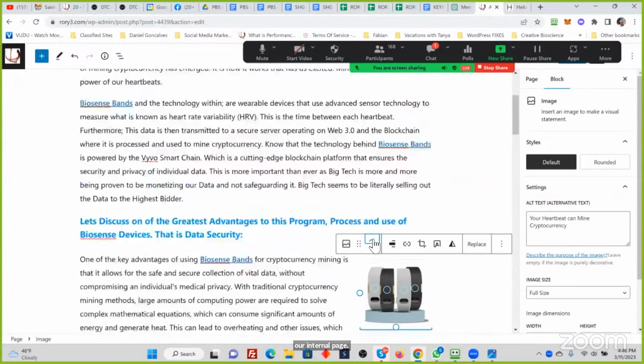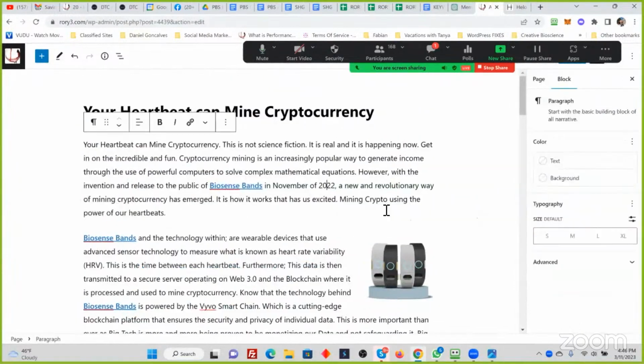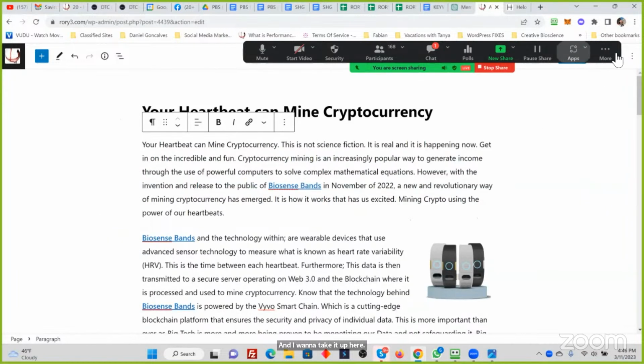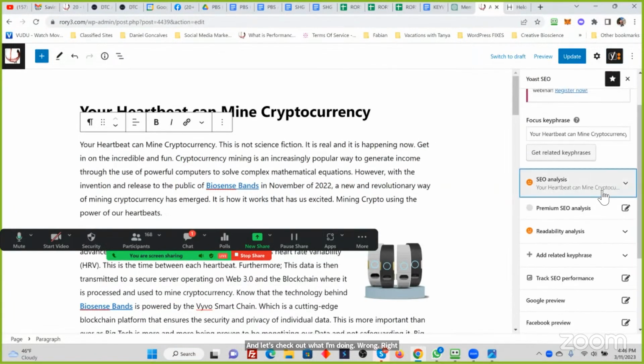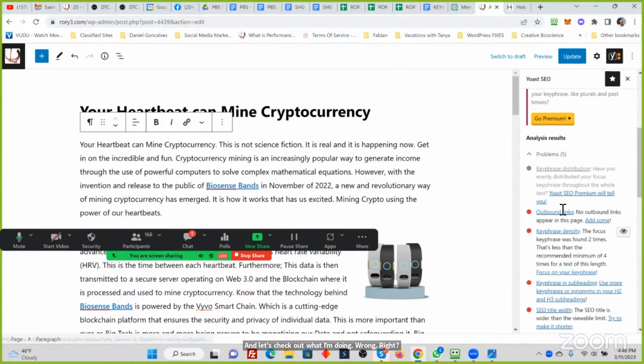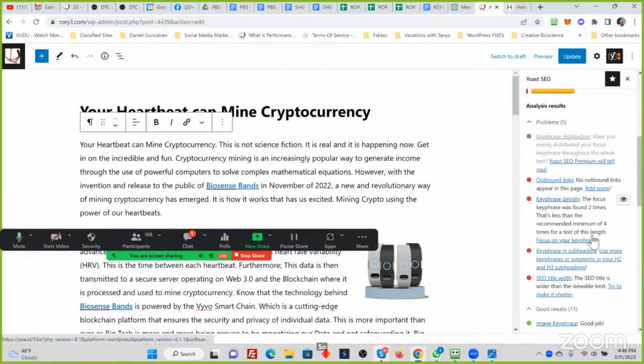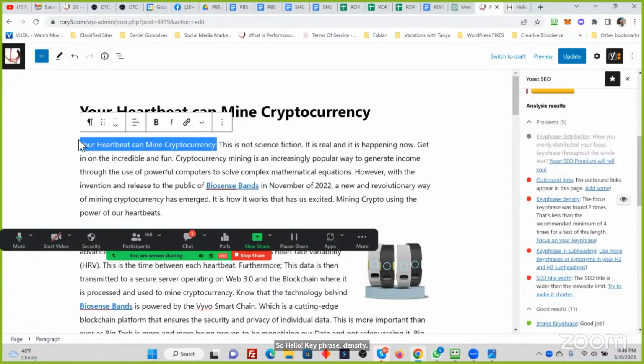And I want to take it up here. And let's check out what I'm doing wrong, right? So Helo, key phrase density. Oh, your heartbeat, okay, so I got to put this in there a few more times. Let's do that right now.